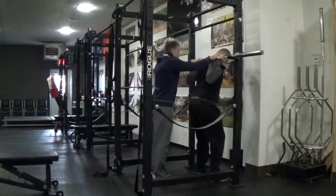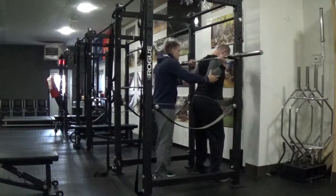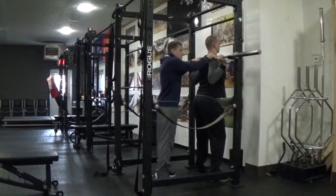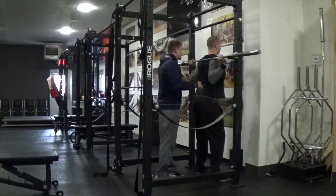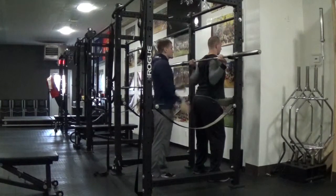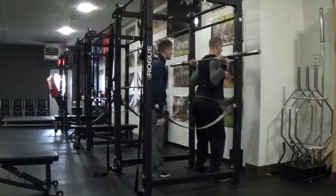Now, before he just lifts it out, he's going to get all his muscles tight. He's going to squeeze his back and make sure everything's contracted before he gets it. He's not going to just get up and come out. Just real quick, Blake, be kind of loose, and then stand up and come out. So just stand up.